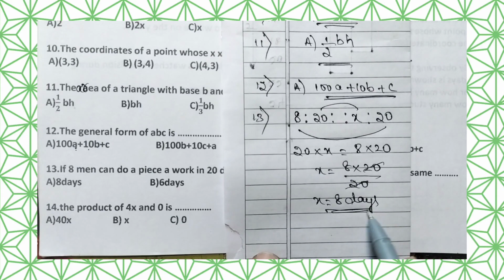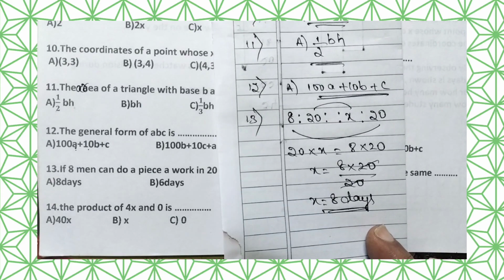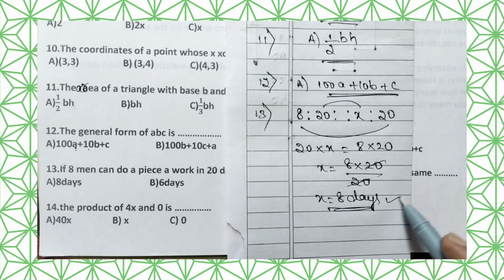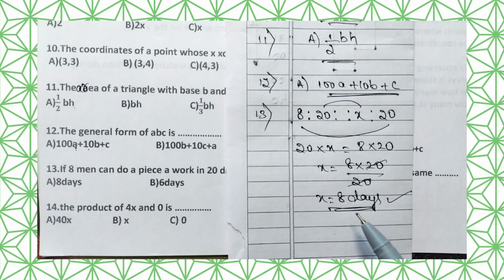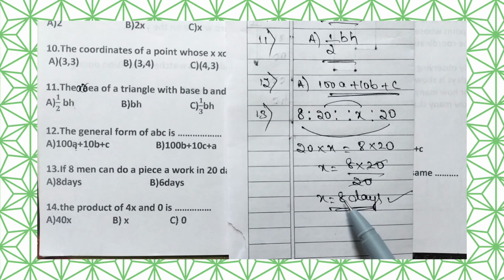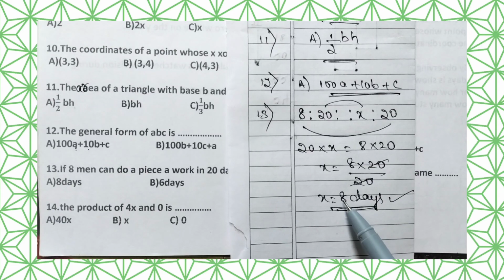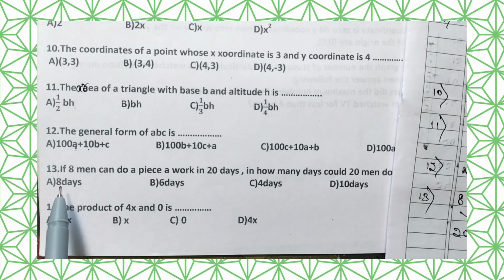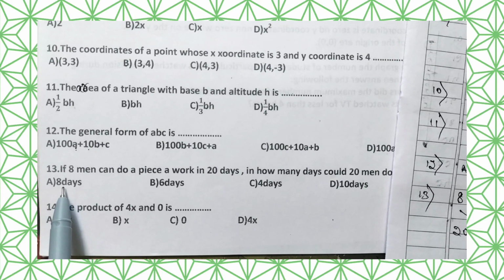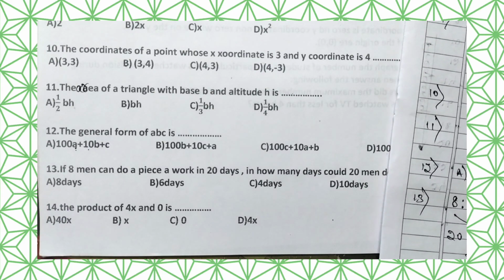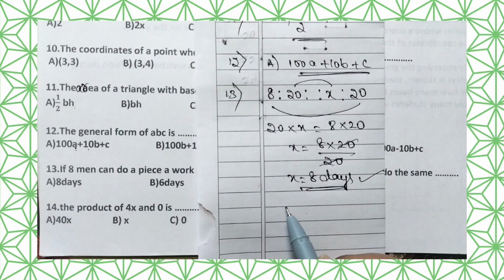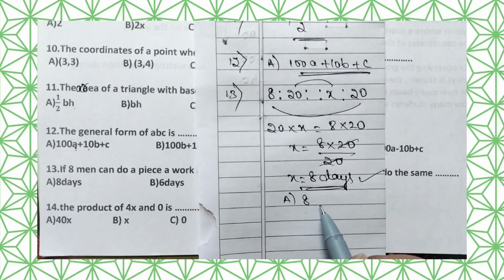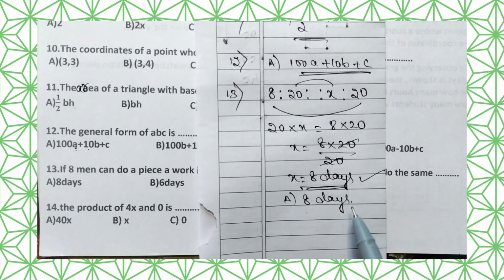ಹಾಗಾದರೆ 20 men can complete the same work in how many days? They can complete in 8 days. ಯಾಕೆಂದರೆ ನಂಬರ್ ಆಫ್ ಮೆನ್ ಜಾಸ್ತಿ ಆದಮೇಲೆ ಡೇಸ್ ಕಮ್ಮಿ ಆಗಲೇಬೇಕು. ಸೊ ಇಟ್ ವಿಲ್ ಟೇಕ್ 8 days. So for this question the right answer is option A, 8 days ಅಂತ ಇದೆ ನೋಡಿ. So this is the right answer. So for 13th question option A, 8 days is the right answer.